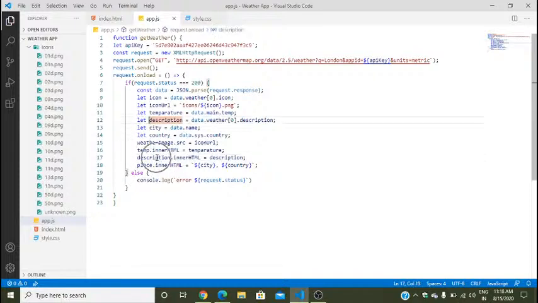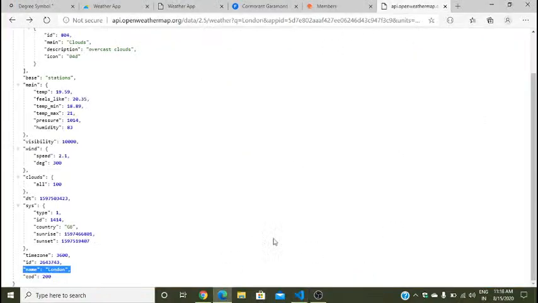Save. Okay, let me see this data once again.